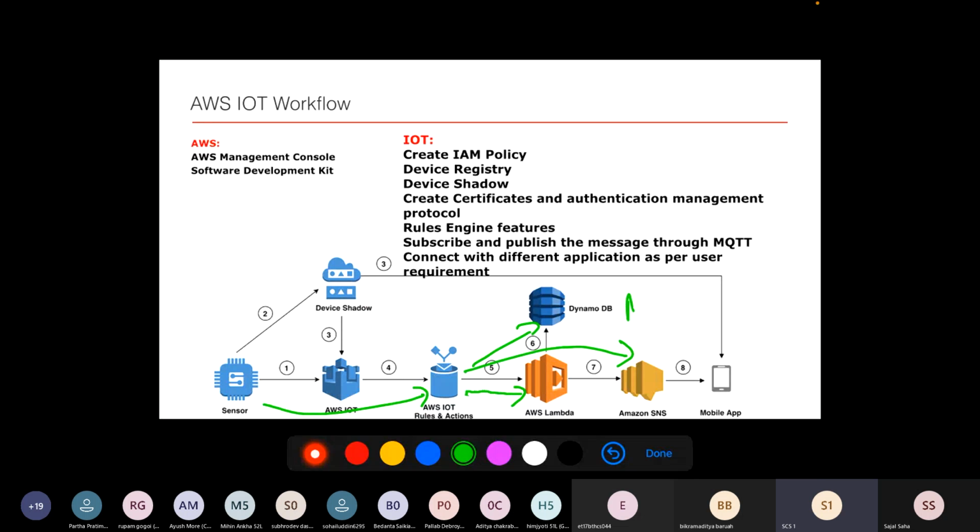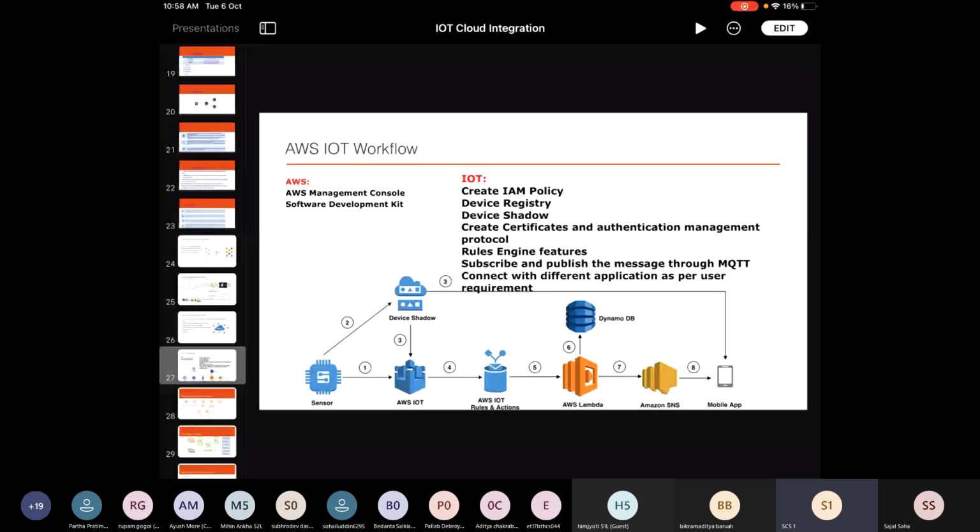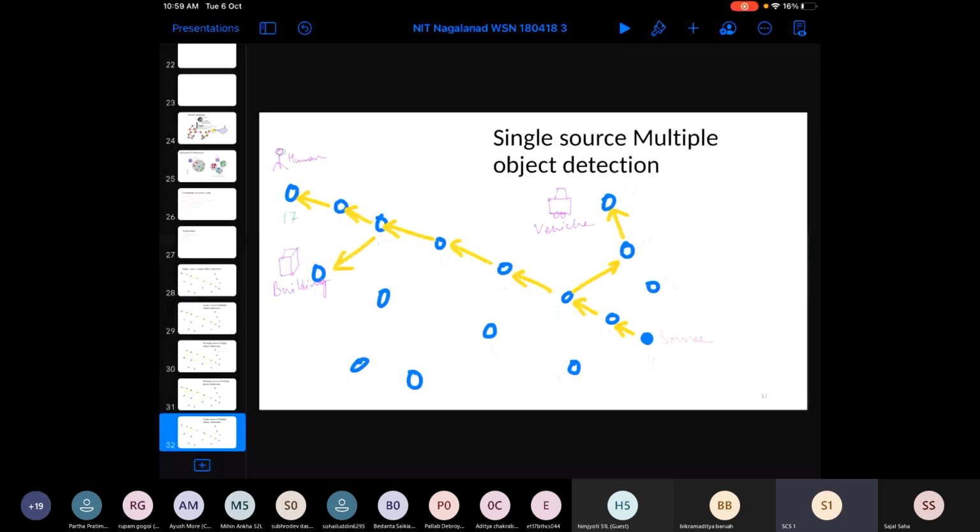And not only that, there are other applications also, like AWS SageMaker or CloudFront. Can you remember? Yes, sir. So the cloud will do everything. So you don't have to bother about how much memory is needed, because your sensor node is not going to do all those things. Though nowadays several sensor nodes have evolved which are equipped with memory as well as processing capability.